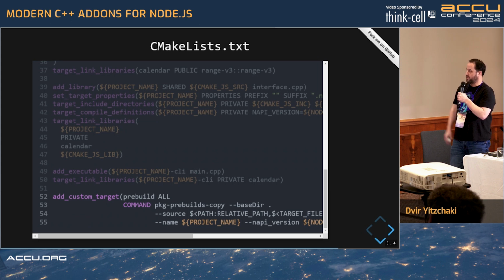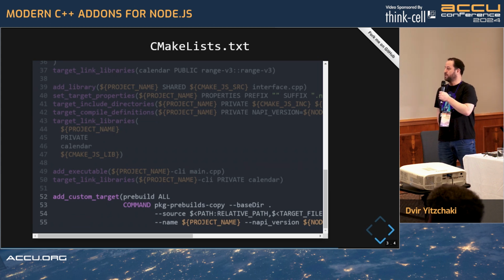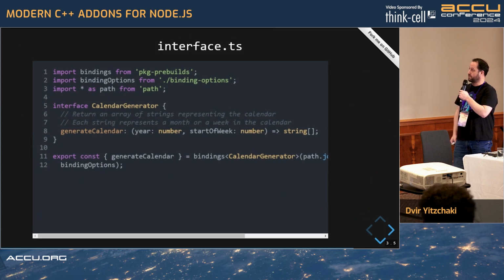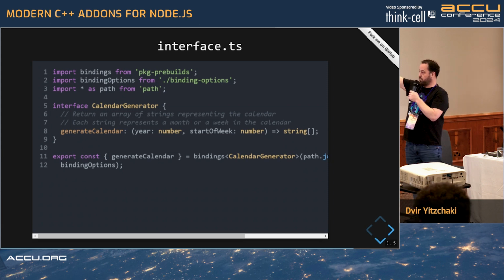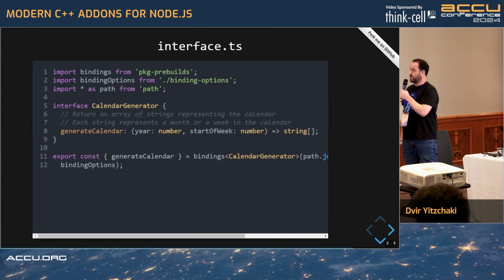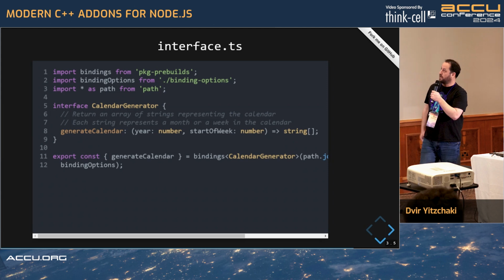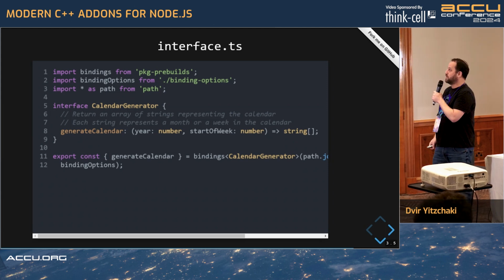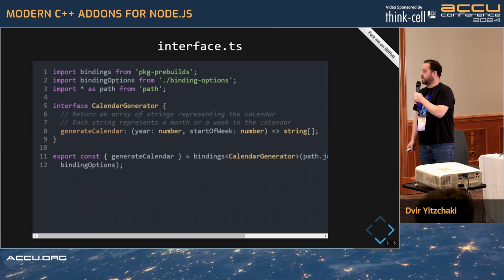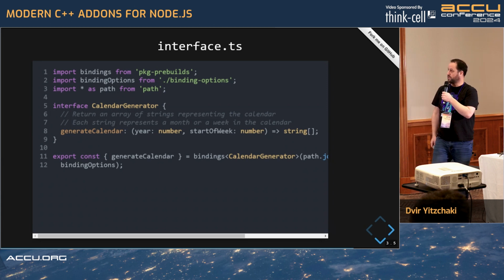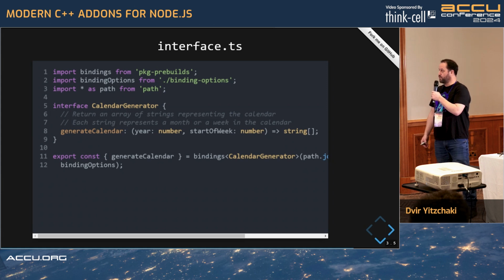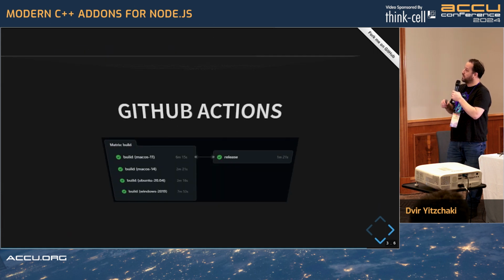All this code will be published, and you'll be able to check it out later. When I call it from JavaScript or TypeScript land, I'm using this prebuilds module and passing it the description file, so it will be able to match the pre-built library and load it.